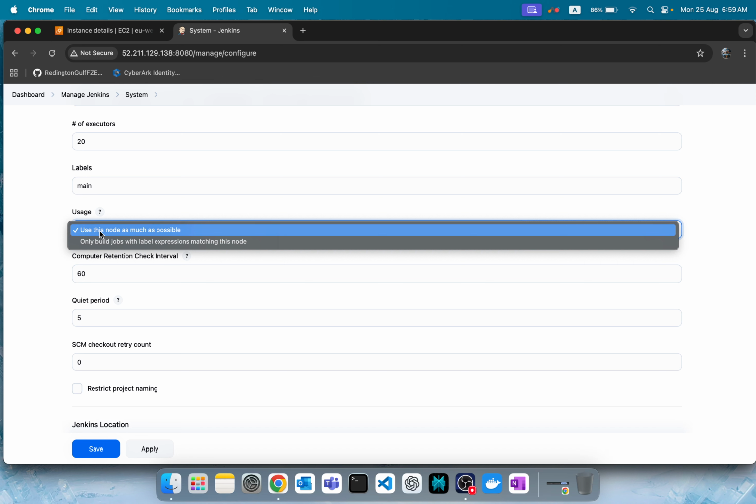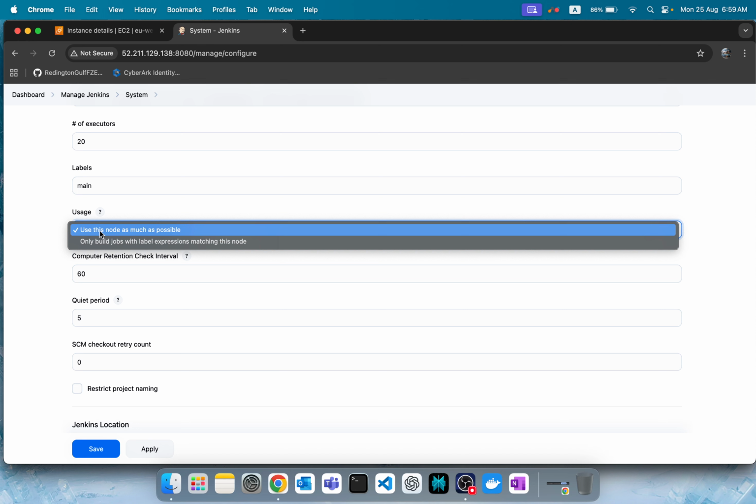Jenkins has a concept called nodes configuration, where we can set up one Jenkins server with multiple nodes. That is a separate concept. You'll understand this usage setting when that concept is covered. But what happens is, let's say you have multiple servers, so you decide where it has to run.